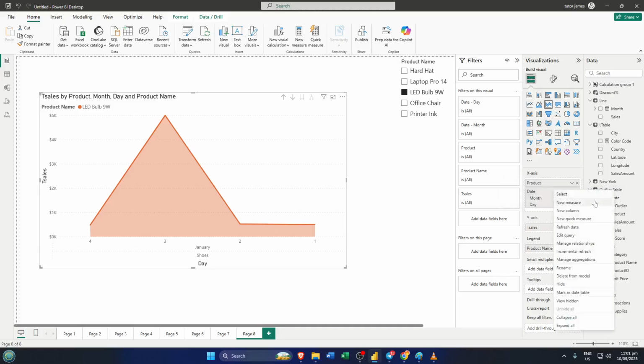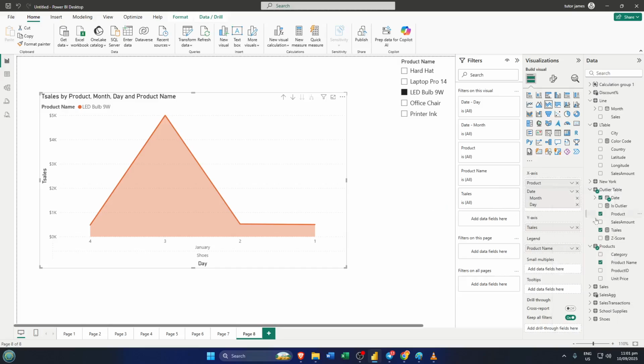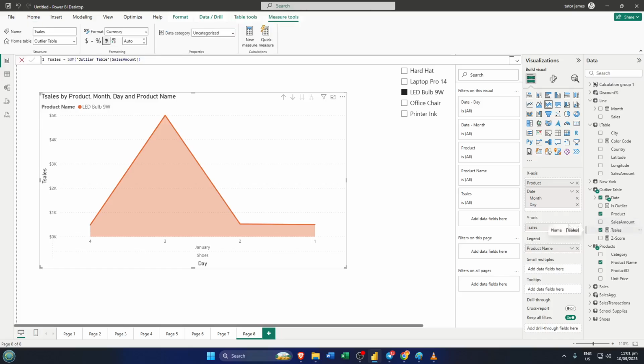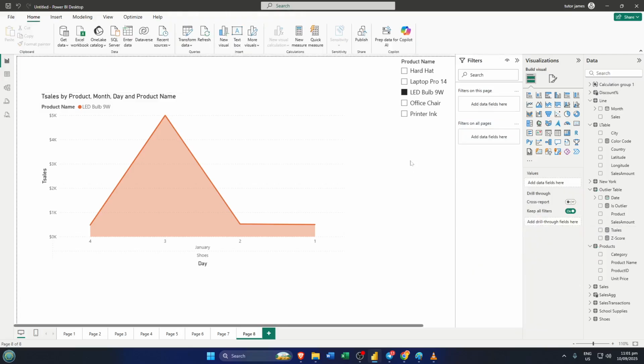With that measure ready, I dragged it onto the y-axis of our chart. For the x-axis, I picked the category that made sense for our story. In my case, let's say we're working with months of the year. So now our line chart is showing sales by month. If your chart looks a little different at this point, check what's in each axis. Sometimes a simple adjustment like changing the axis field can help your visual make a lot more sense.